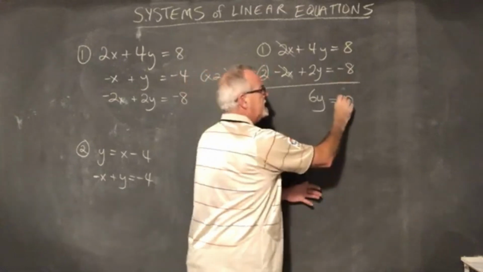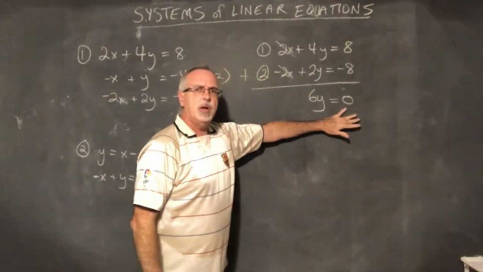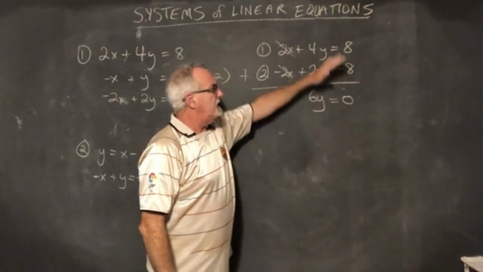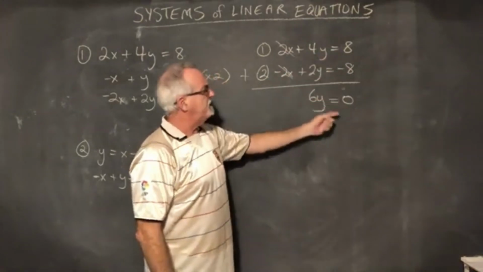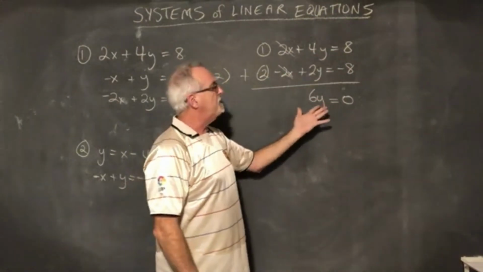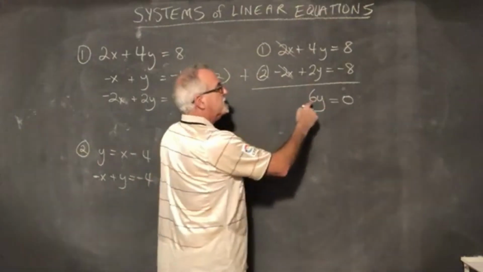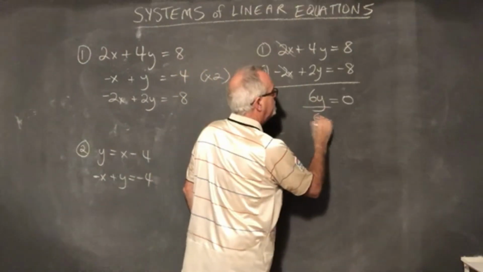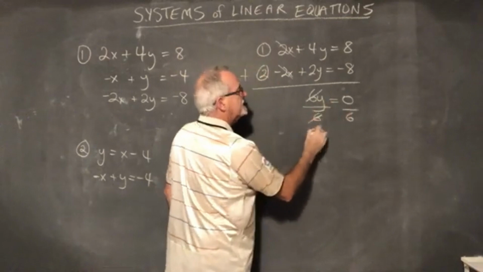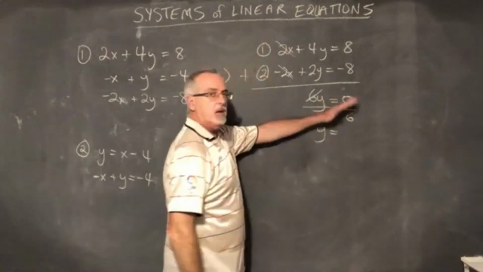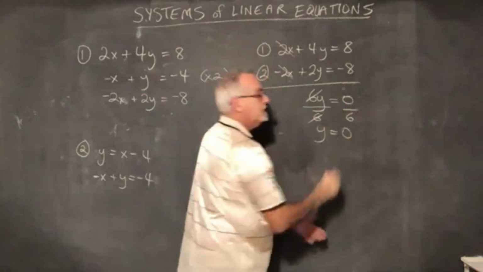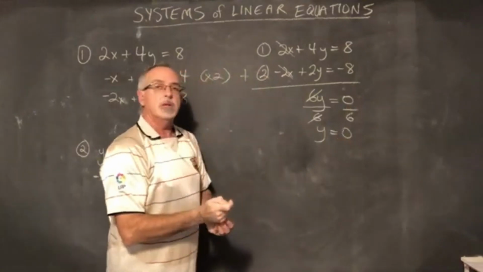Okay, that's strange, but should I panic? No. I have to trust my algebra, and I have to realize that I'm not finished because I want my y to be isolated. So since my y is being multiplied by a 6, I'm dividing both sides by a 6. These cancel, y is now isolated, I go all the way to the end, but 0 divided by 6 is still equal to 0. So what I found out is that y is equal to 0.